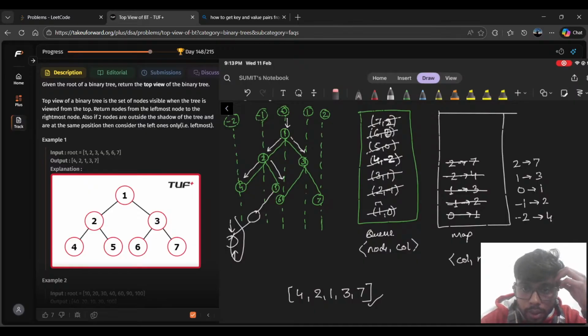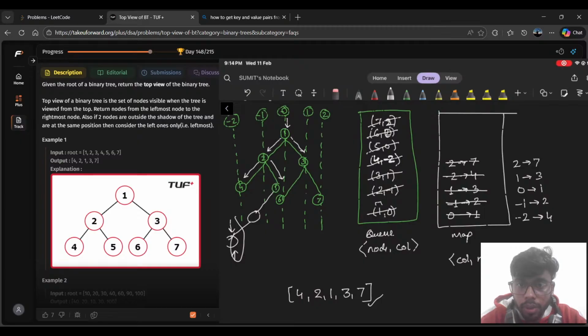So yeah, it's this thing, and q dot size equals to 0. Node in column q dot front dot second.